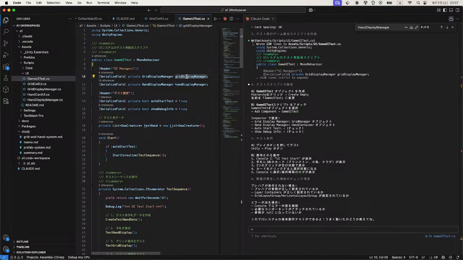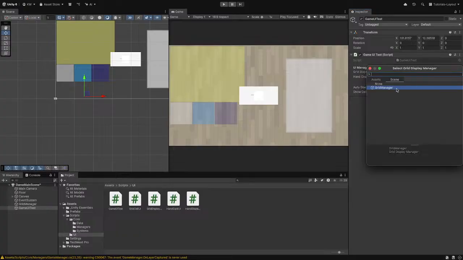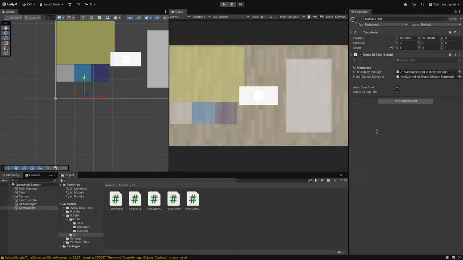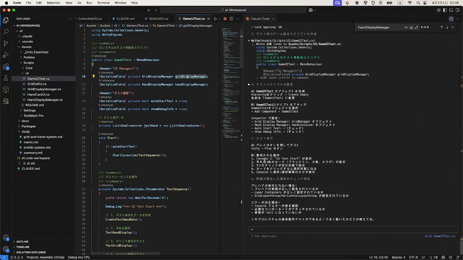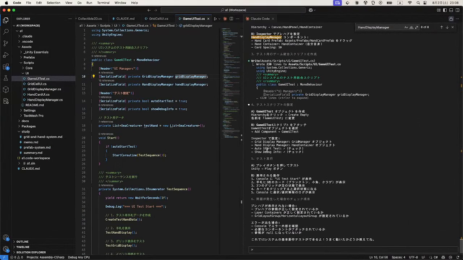Yeah, so there is only one object of this type, and auto start test and show debug info.